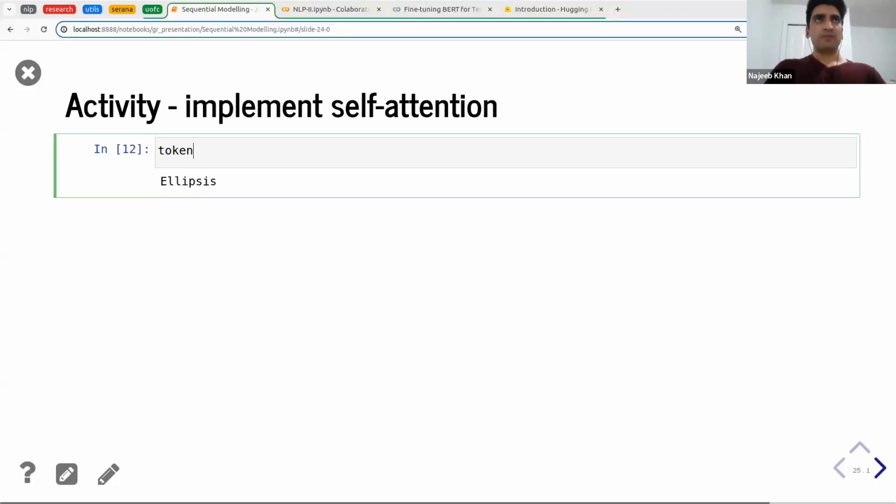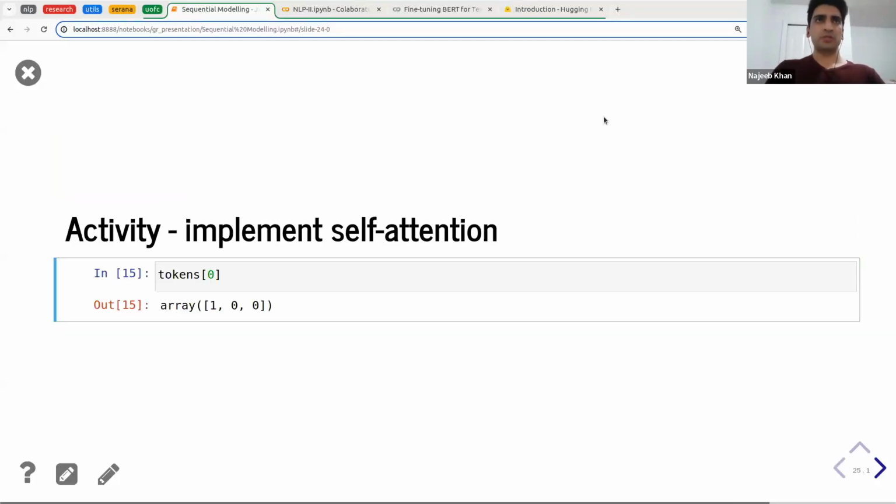In the cell above, I have defined tokens. Let's print token 0, token 1. Token 1 is 010, token 2 is 110, and so on. Let's say you have 001. Let's say these are your word2vec vectors or even one-hot encoded vectors, but I saw that one of the vectors is 11, so it's, let's say, a multi-hot encoded vector. But the idea is that if you have some sentence like hello world, we transform it into tokens, and then we get some vector representation of these tokens.